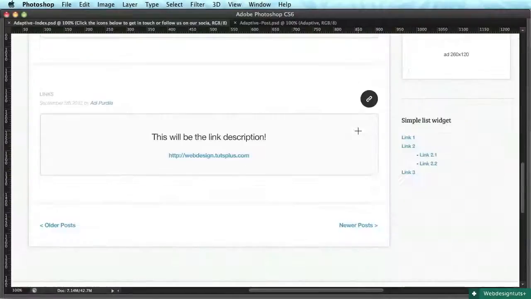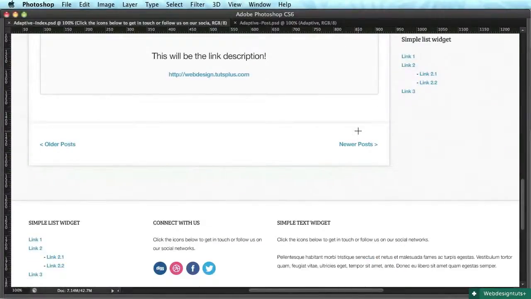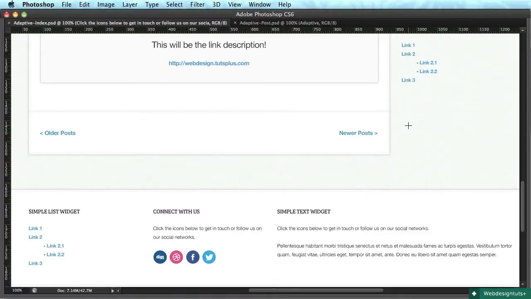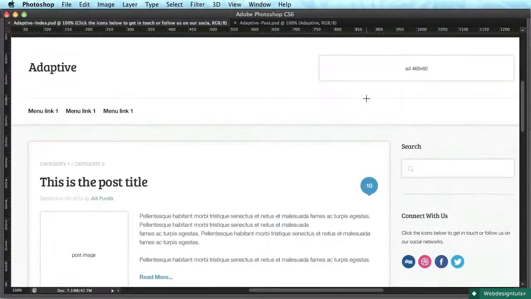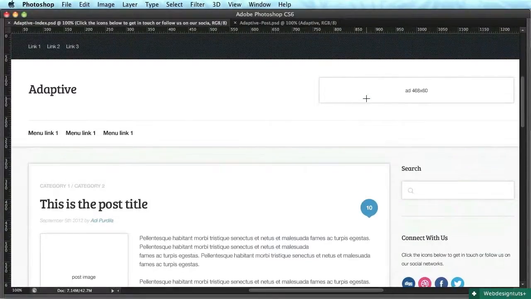So this is it. We finished with the markup for our index page. In the next videos, we'll start writing some CSS for it. And we're going to take all of these images, export them, and get them ready to use in our markup.